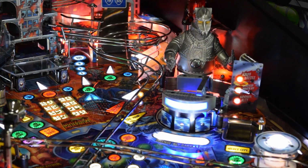Here is a look at the MechaGodzilla Shield Mod I created for Godzilla Premium and LE. We will be installing this mod today. This mod is currently available in the Pinside shop in the Hurry Up Pinball store.